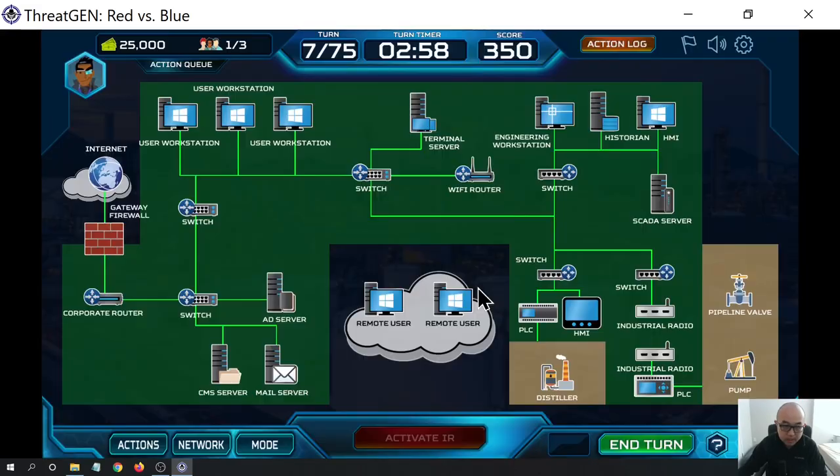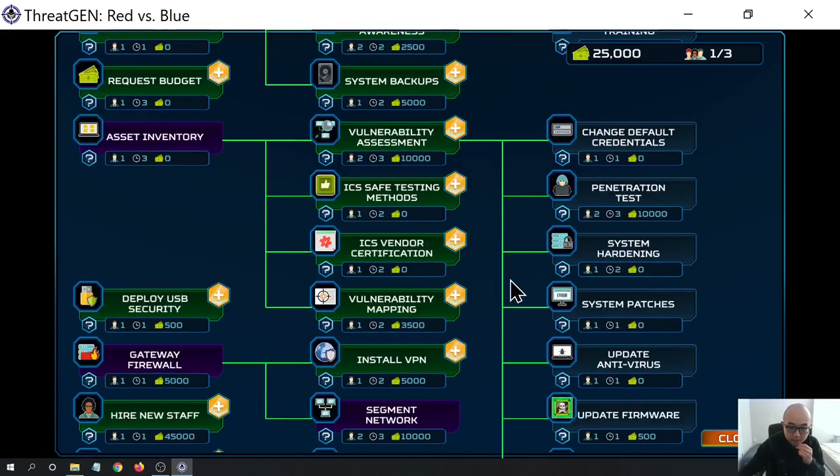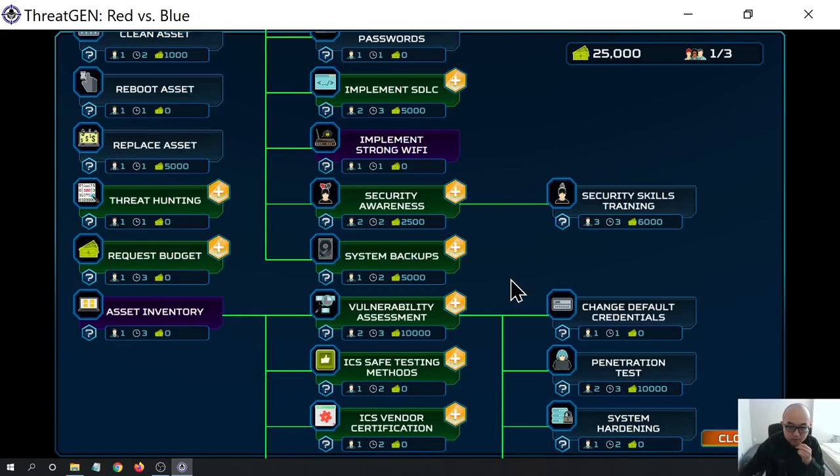So we got the asset inventory finished, and we got one person available for now. So let's see what we can do.